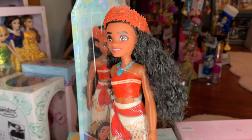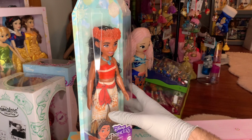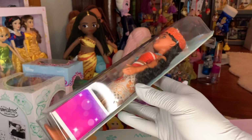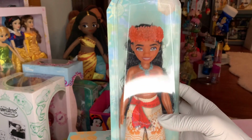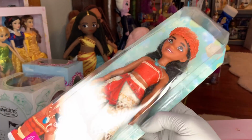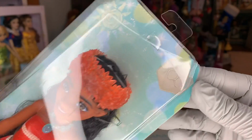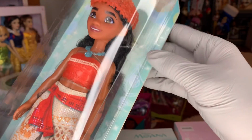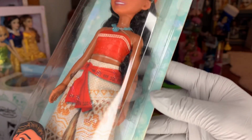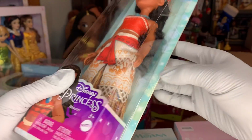Alright, so let's take unboxed Moana out of the camera, and we're going to take a look at the packaging for the boxed Moana. Moana's background is beautiful. It's like the ocean, and of course that is a great homage back to her film, but maybe they didn't do that on purpose. It's a light blue color with some greens and blues, some seafoam colors in there, and of course she has all kinds of motifs from her film. The Disney 100 logo is up there, and as we go down we can see her gorgeous little canoe, but it's like a shimmered version of it. Gorgeous. And then this looks like a hibiscus flower, which would probably grow on her island of Motunui.